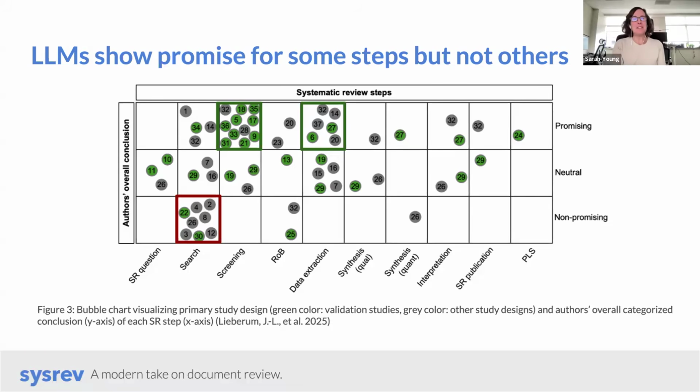There's a lot of different ways we can use LLMs to help us construct our searches, but you cannot just turn this step over to AI. It just simply isn't good enough. You really need the human expertise. So I'll leave that there because we're going to focus on these other 2 steps, screening and data extraction. And you can see that the research is indicating some promising results for those steps.